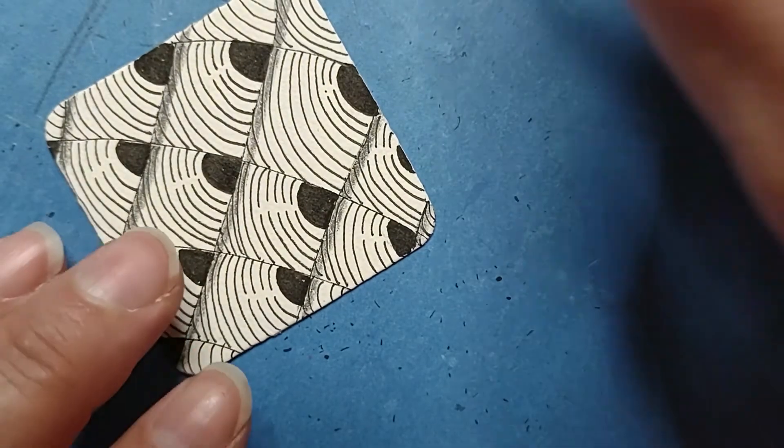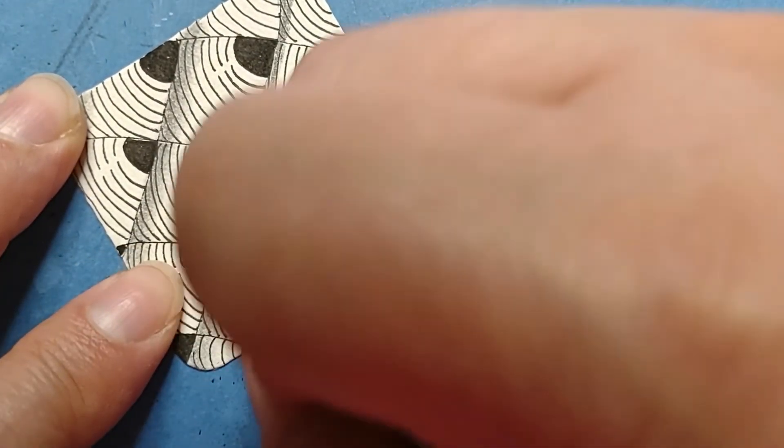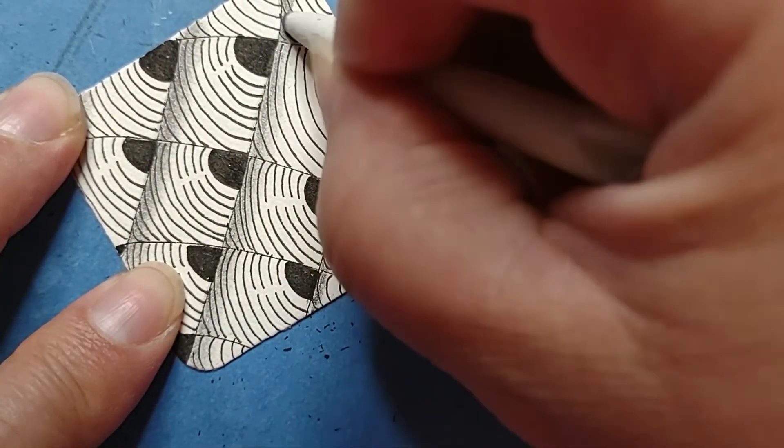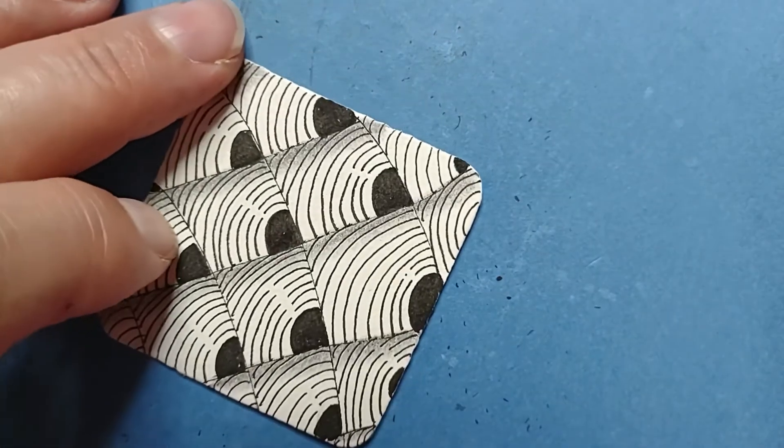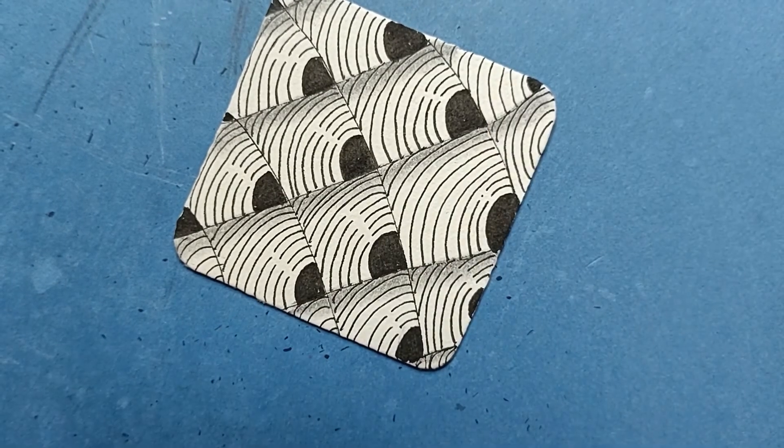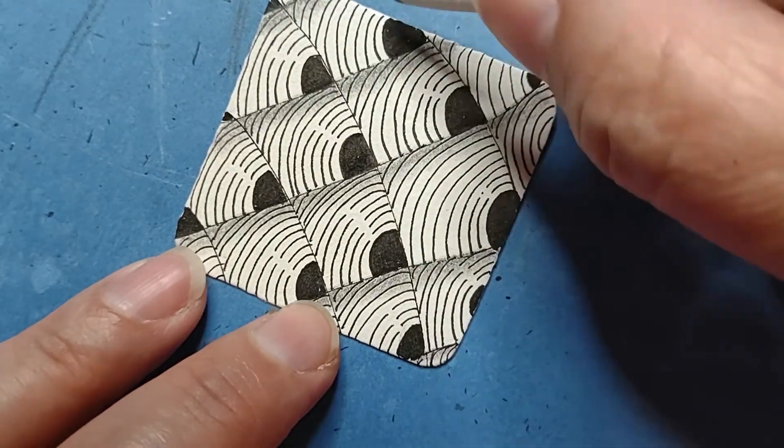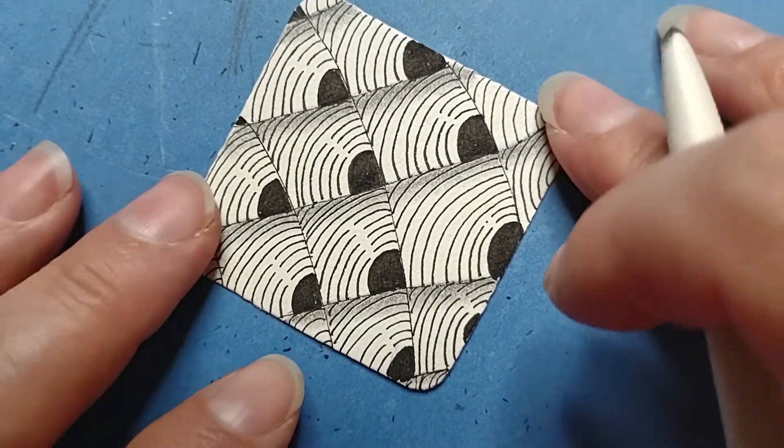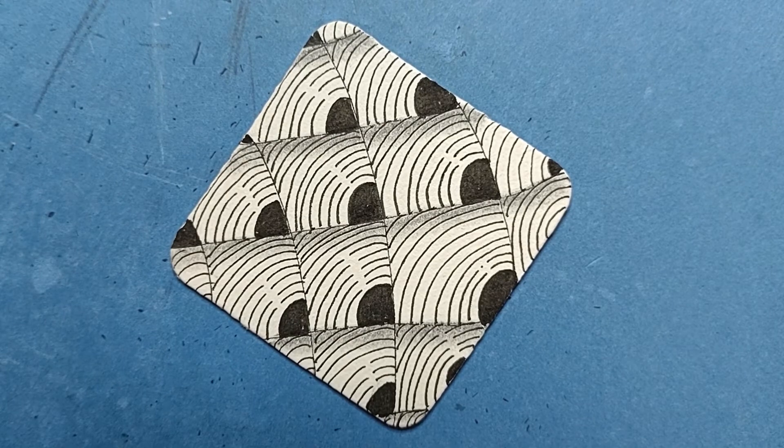Also want to mention in my step out, I did put a couple variations that are on there. Those are actually from Zentangle. They had put those in my Zentology and I thought, ooh, well, those are neat. So do take a look at those. And I sometimes think it's neat just to play around a little bit with the shading and see that it just creates a really neat look. Just putting it on the one side versus on both sides, it just has a whole, it has a neat effect. You could go down this side if you wanted to as well, but sometimes it's just fun to, I don't know, I usually do that. So I'm just going to leave it at this because I think it looks kind of neat that way.